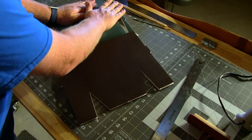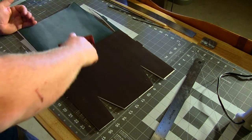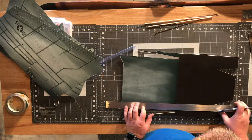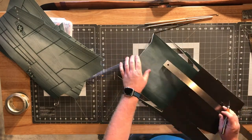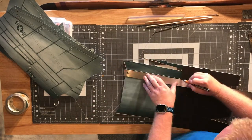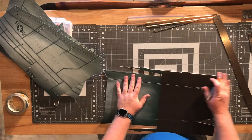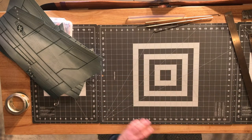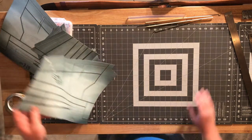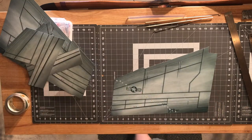All right, okay, let's speedball this really quickly. There we go. Perfect. Now we're gonna set this piece aside. That was the hardest piece. Now all we have left is the wings, and we're done with the skinning. We start the build. The wings and the wingtips.